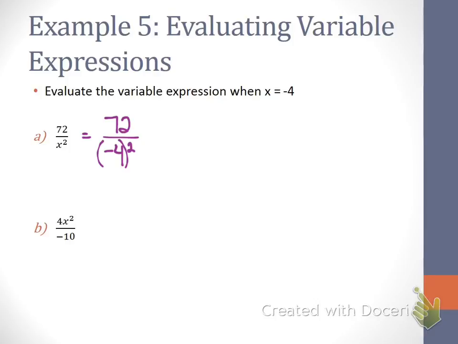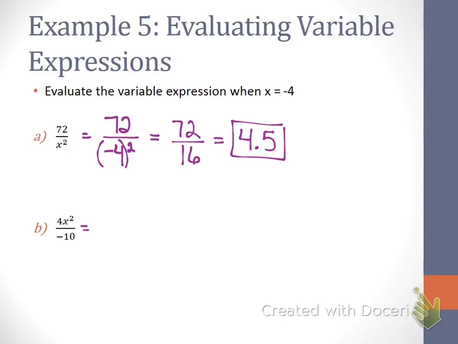All right, so negative 4 squared, since it's in parentheses, I know that it's negative 4 times itself, which is negative 4, and what does that equal? Positive 16. Negative 4 times negative 4, 2 negatives is a positive, and then 72 divided by 16 is what? I think 4.5. It's not quite even. 9 over 2. Yeah, exactly. All right, so it's going to be 4.5. Now I want you to try B on your own.